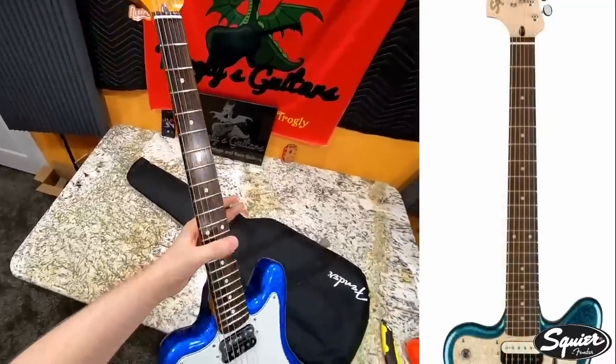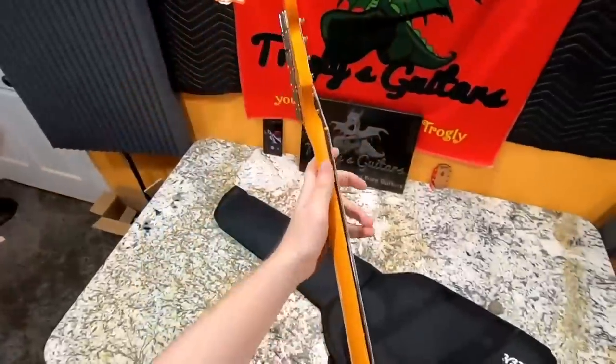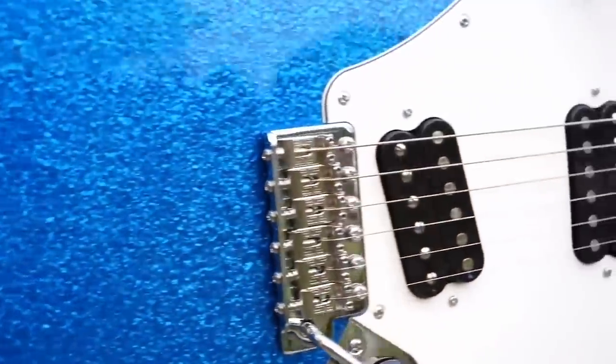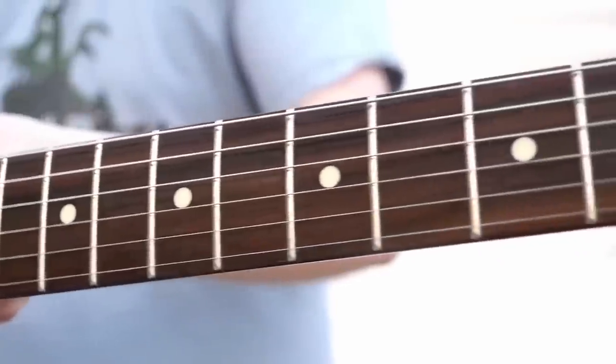These have a true rosewood fretboard versus the Indian laurel. The body is made out of basswood on this one, whereas the other one is poplar. The neck profile is significantly different. This is a U shape, whereas the other ones are a C shape. So that just makes this like a complete night and day difference. If you like the thicker necks, you probably want to go for this one, besides just cosmetics.